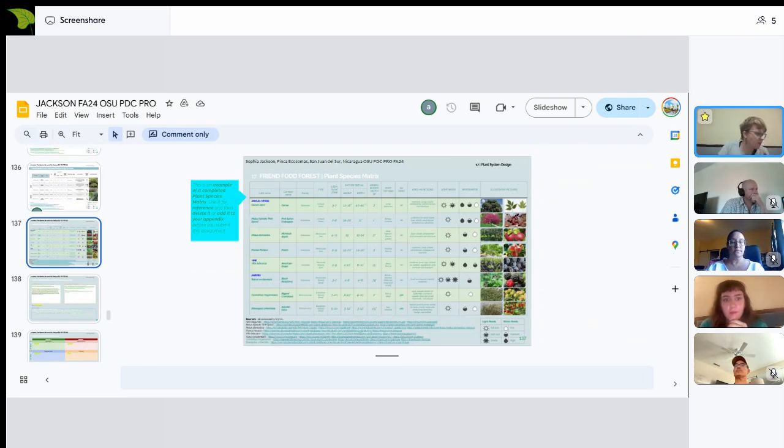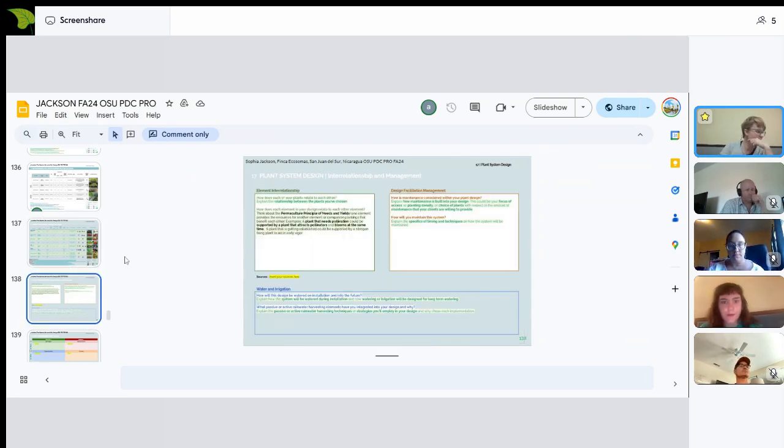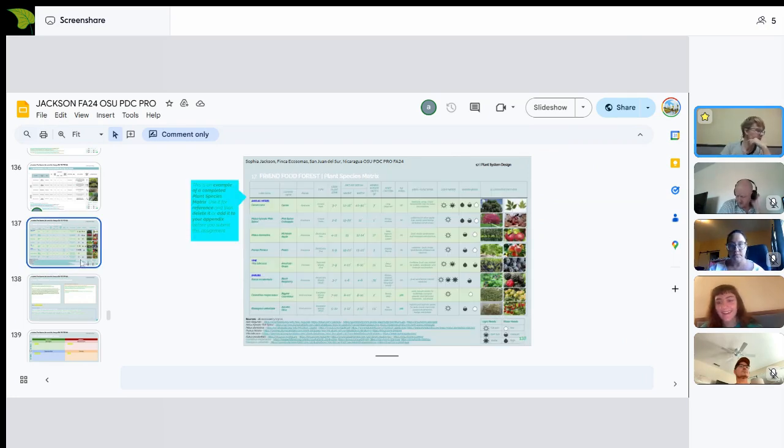Now, I'm looking at your presentation right now. Have you filled this out, or is this the example? It's the example, the friend food forest. Okay, they added some detail into the template, and I keep finding things that are actually greatly improved, which is great.